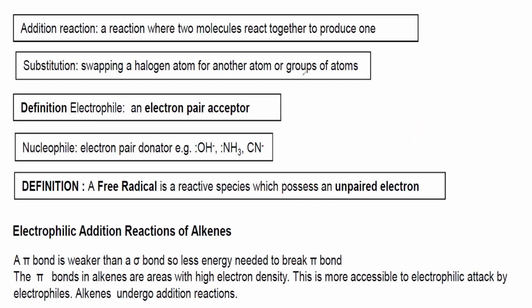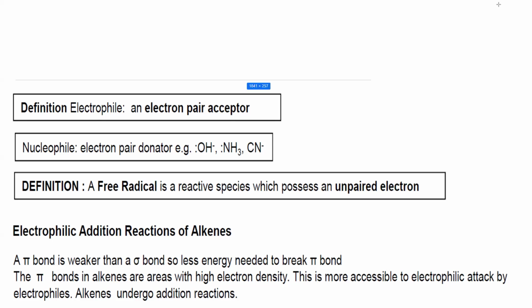Now, what is the definition? One is to identify, another one is the definition. What is the definition of the electrophile? Electrophiles accept a pair of electrons. Look, and they will try to form a new bond. Say I have a carbon-carbon double bond.